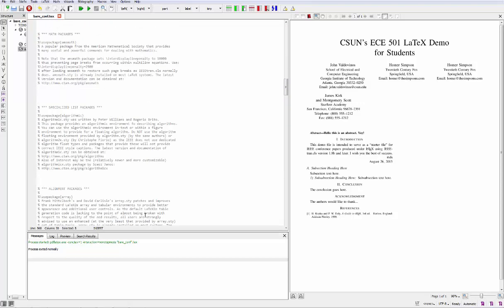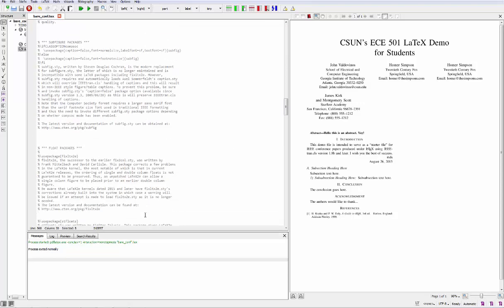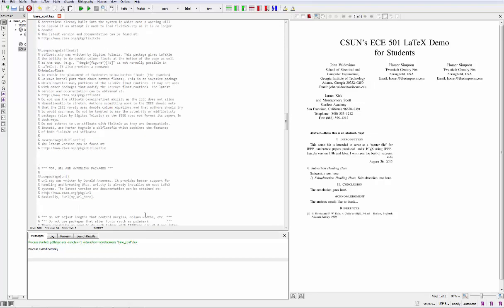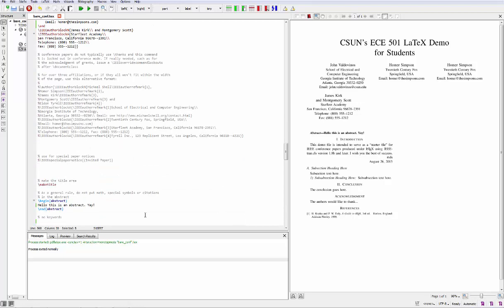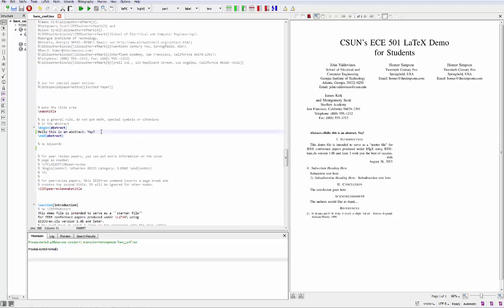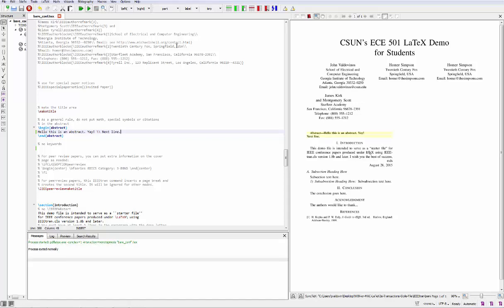So like if I'm writing a paragraph and I want to have a new line, for instance, let me go back to the abstract. Let's say I want to finish that line there. I would just then double it up and say next line. And so what you'll see there is a next line. That kind of stuff comes with the programming.